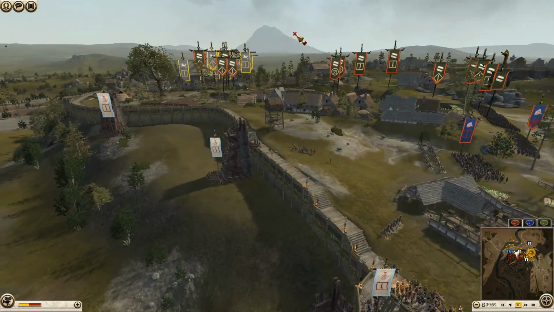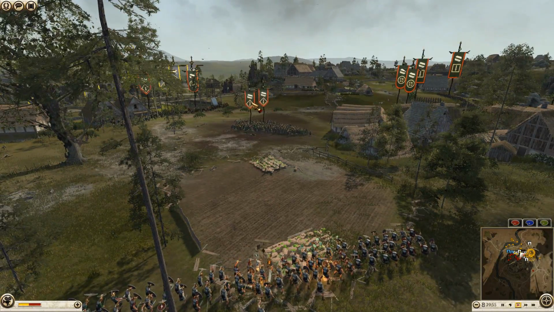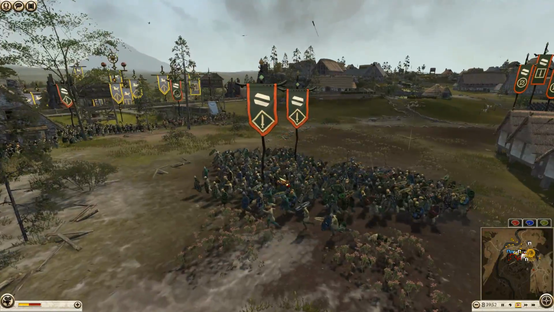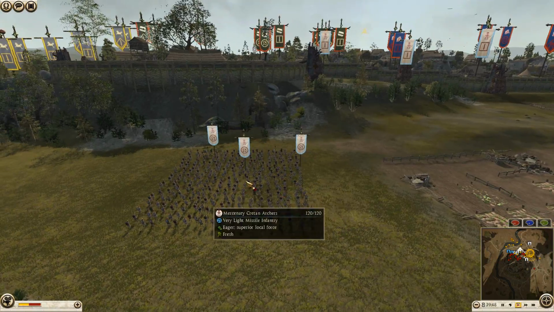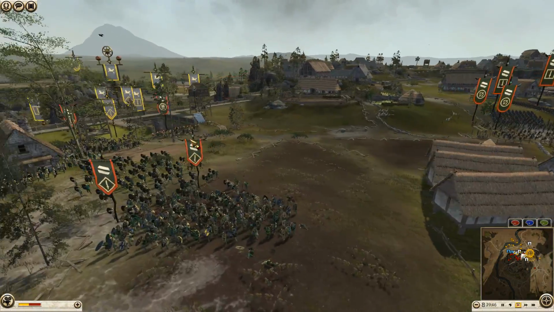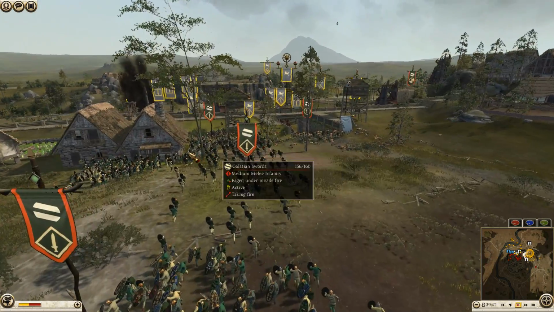Let's see. Dan is still landing units. He finally has a unit of his Libyan infantry here. These 2 units of Galatian swords look like they're going to... Oh, wait. Oh, Cretan archers here for Dan. He's moved them over. He's getting some good volleys up over the wall. He's killed 4 men in that unit so far.